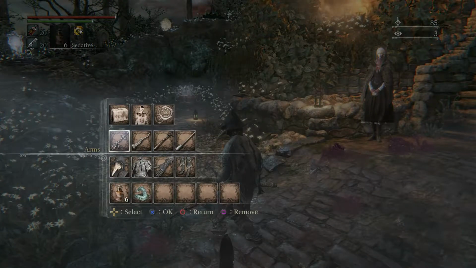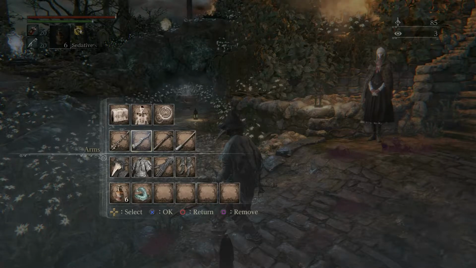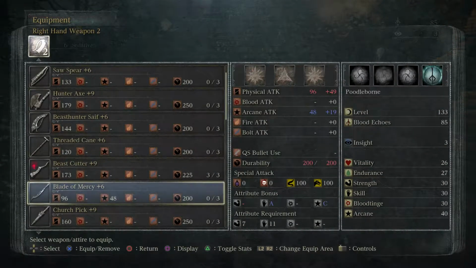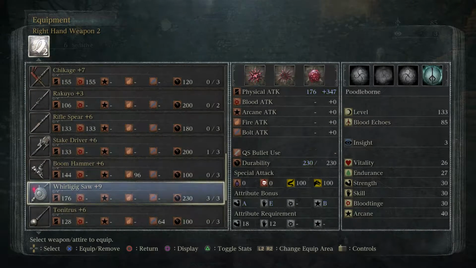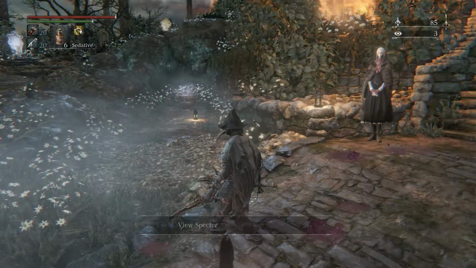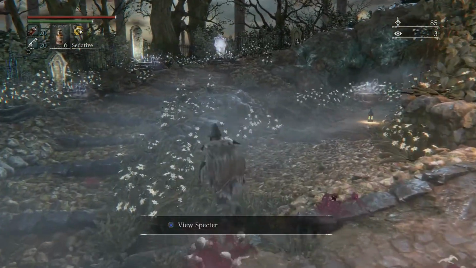Last time, we finished up against most of the DLC, except for the final boss of the DLC, and today we're going to go ahead and do that. So let's go ahead and put on the Royal Jigsaw, I think that will be good for the final bit of damage that we need there.